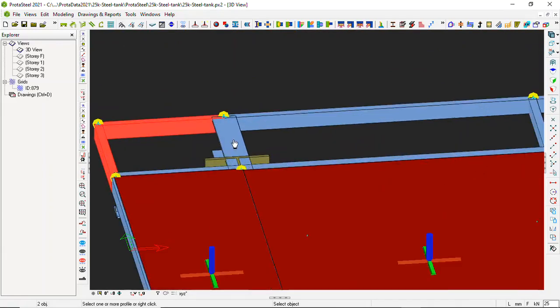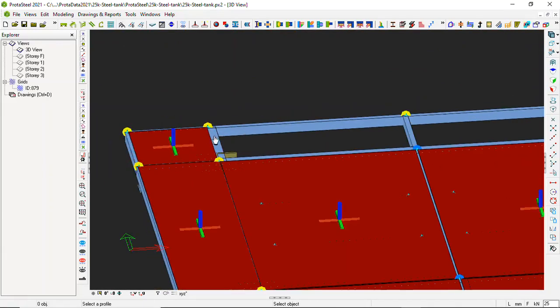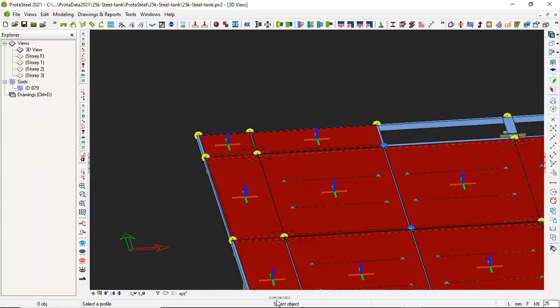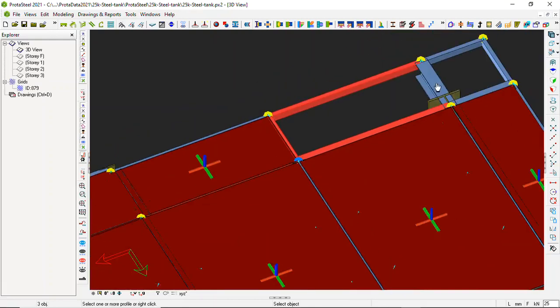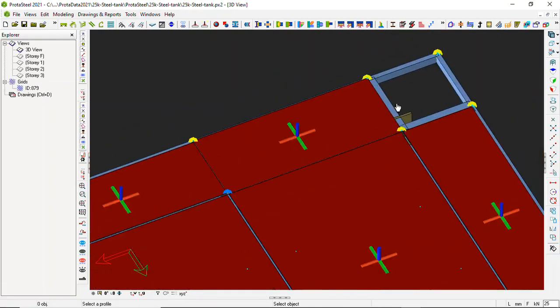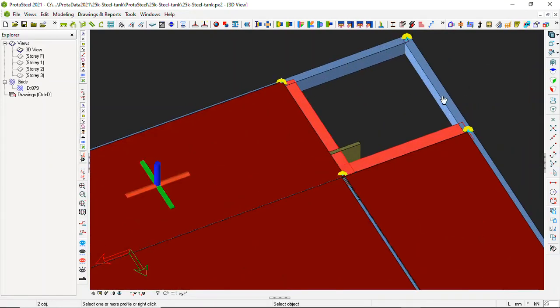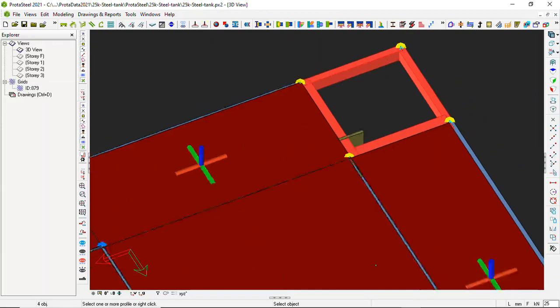This, and this. Close. Zoom closer to pick the member.